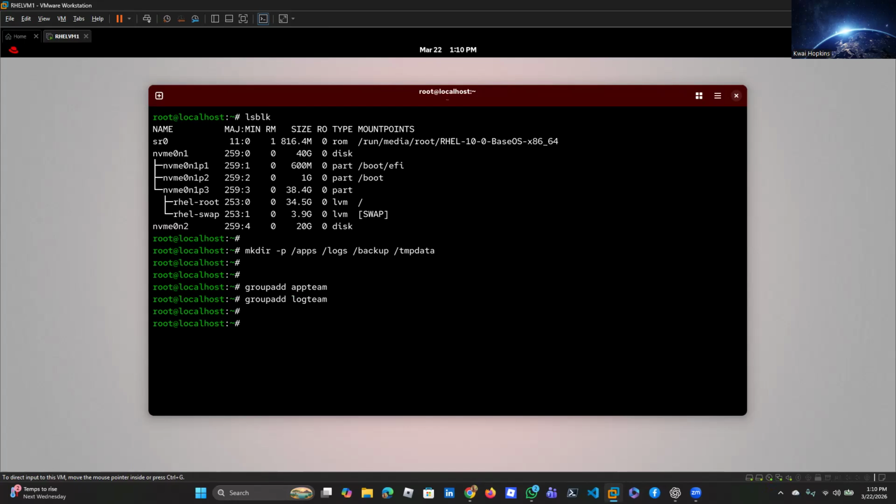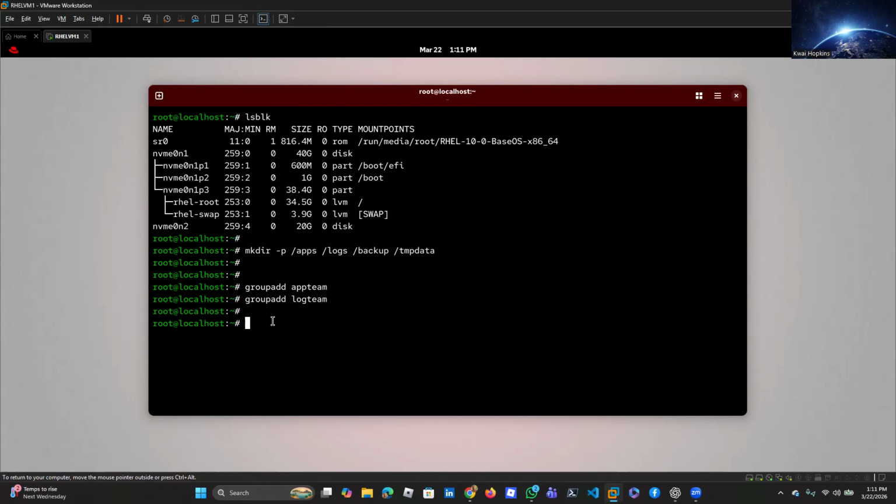Let's set ownership of the respective paths, to the /apps and /logs directories.